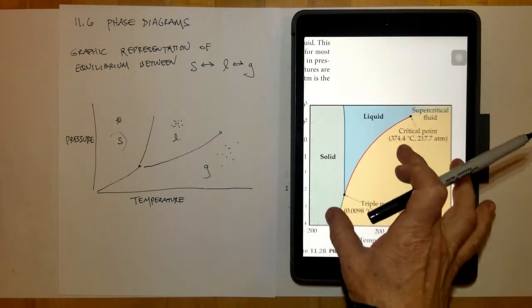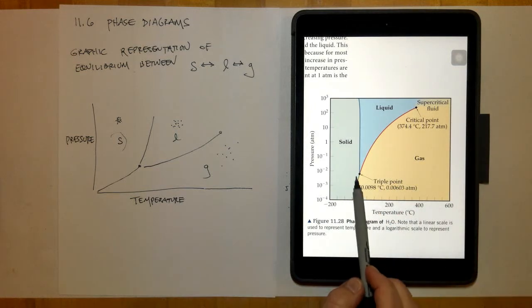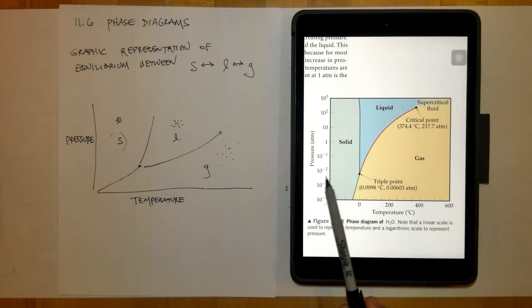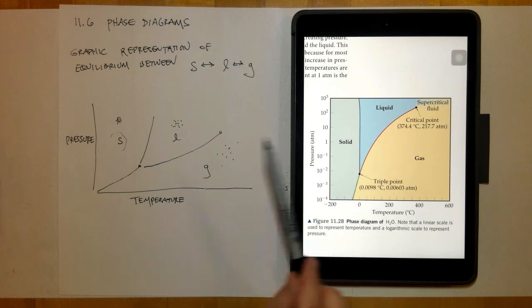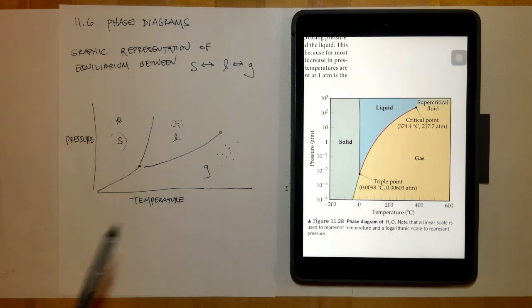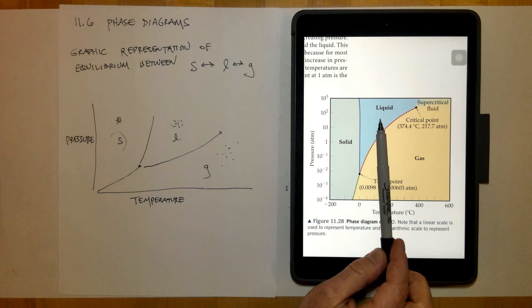This is the phase diagram for a substance called water, and water, you can see, actually has just a slight tilt to the line right here between the solid and the liquid, because remember, water is one of the few things that's a tiny bit more dense in its liquid phase than its solid phase, and it shows that just a little bit because it's a tiny bit more condensed right in here.